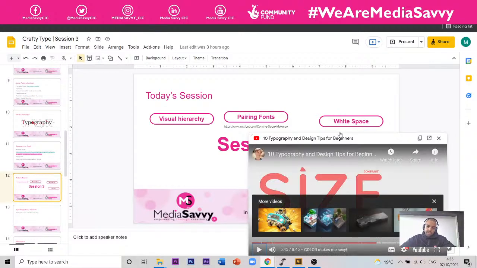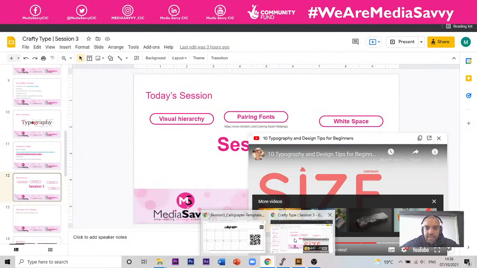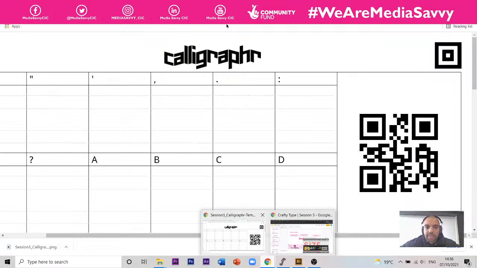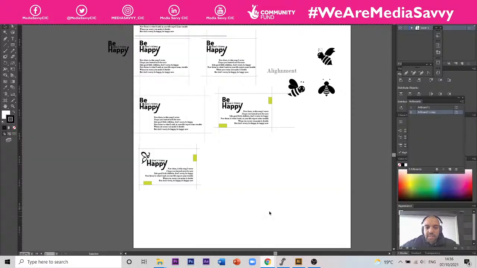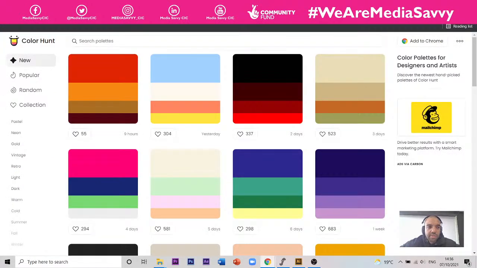Okay then guys, so he's talking about color next, and that kind of led us on quite nicely from the little stripes within that B. So let's have a play around with a bit of color now. I'm going to use one of the resources that he recommended, and that was called, what was it called again? No, it wasn't that. It was on here, and it was colorhunt.co.